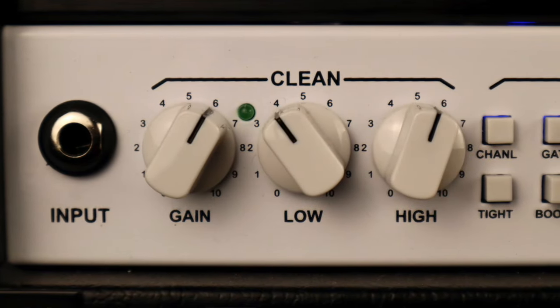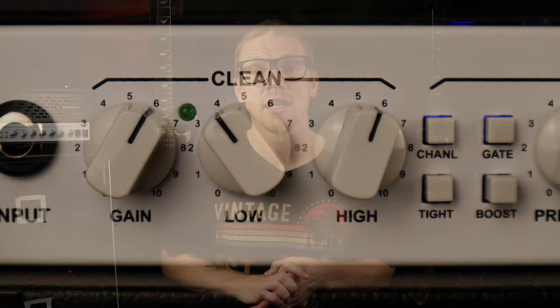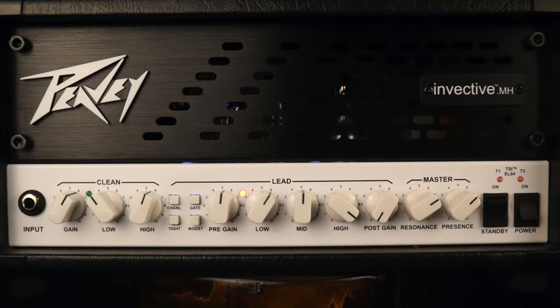If we look at the front of the head, we can see that on the far left we have our guitar input, which is right next to the controls for our clean channel. This is a 2-channel head with a clean and a lead channel, although some people do consider the tight switch on this amp to act as a crunch channel.